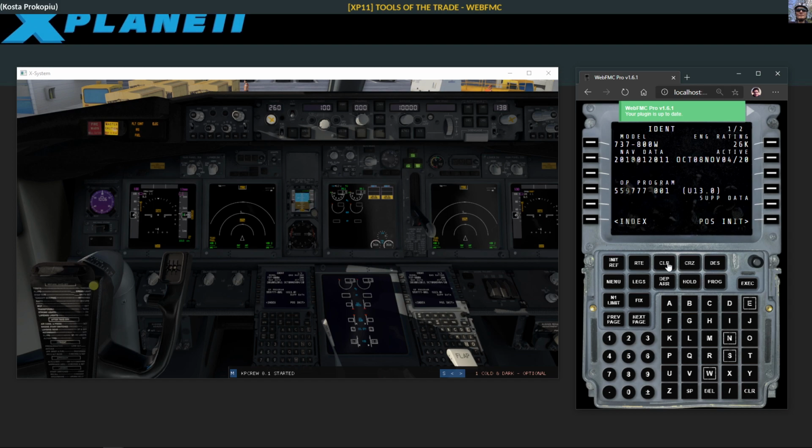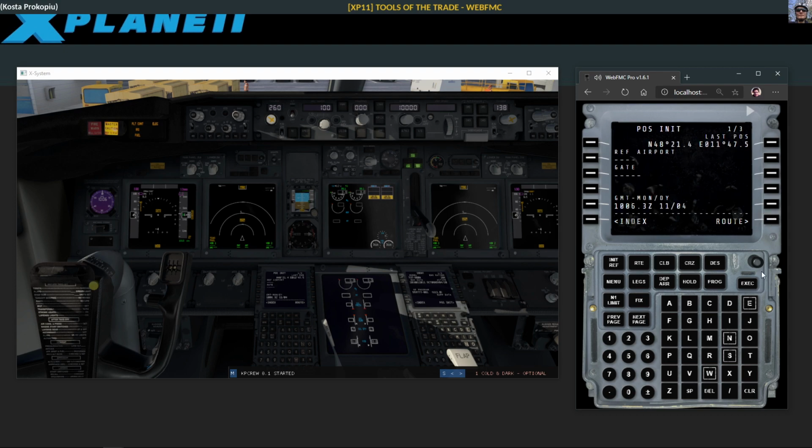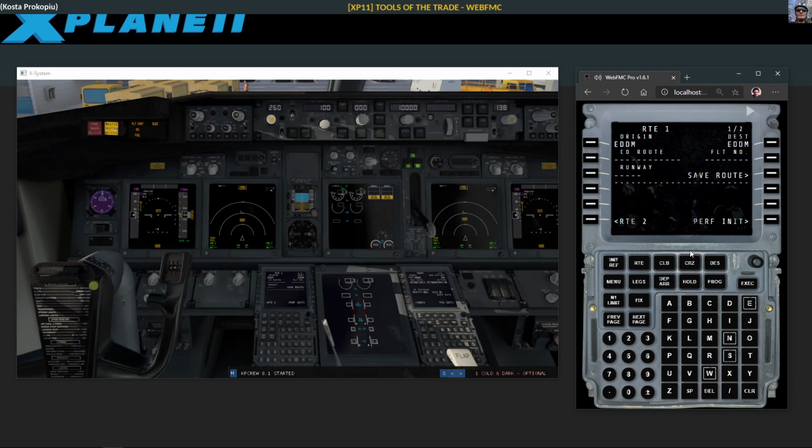All right. And just to do a very quick setup here. So let's go to the INIT REF, INIT IDENT. So position init, EDDM, and then we can go to the route page, EDDM to EDDM.